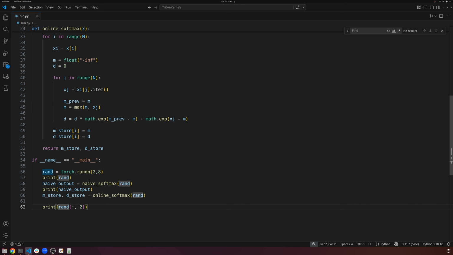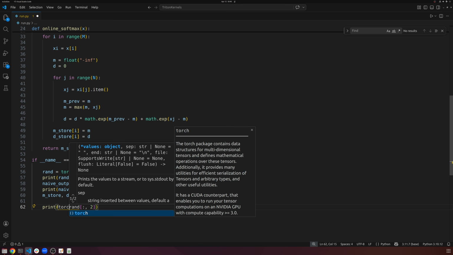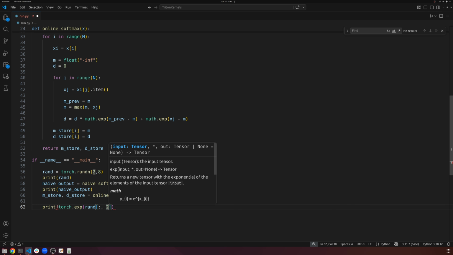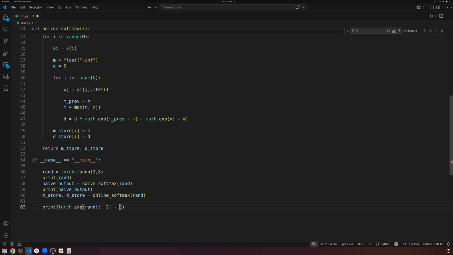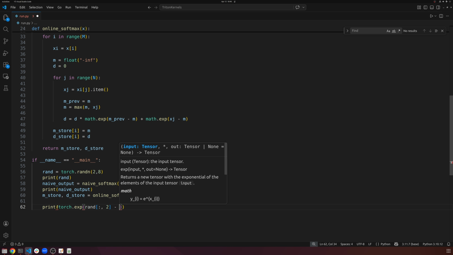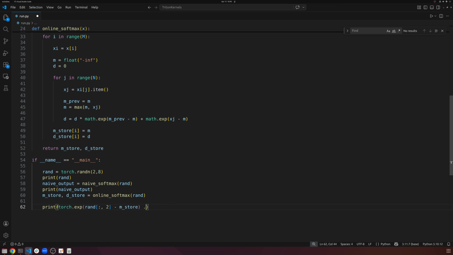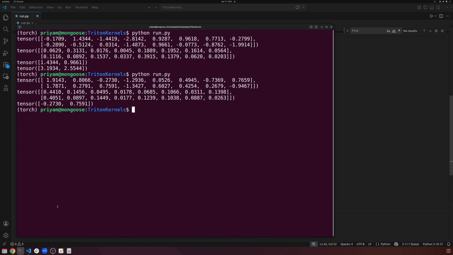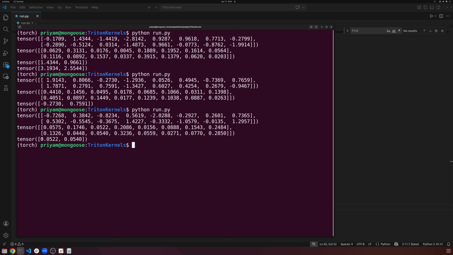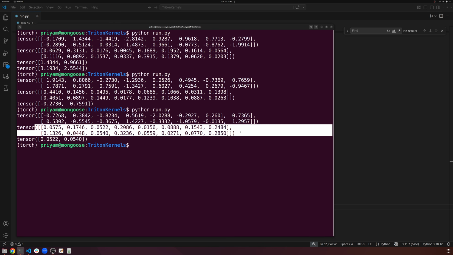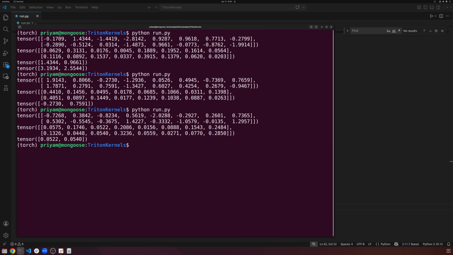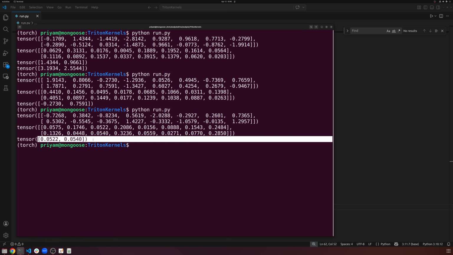And then what we're going to do is simply torch. Let's do math. Actually, it is torch. So we're going to do torch.exp. It's going to be this value, what we had, minus our mstore, the true max, and we're going to divide by the dstore. And now we'll get 0.05, 0.05. Is that what it is? So I wanted the softmax of these two values specifically. Those I know, when I compute it for everything, load everything to memory and compute it in a vectorized way, is 5%, 5%. That's exactly what we got here.